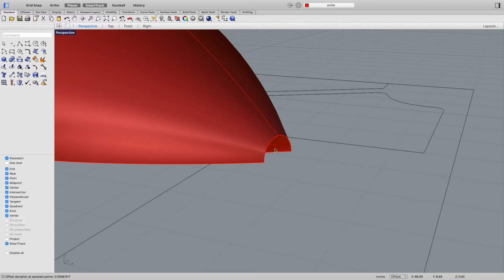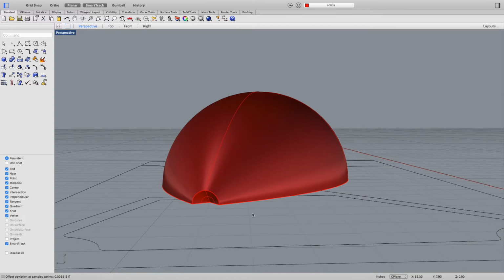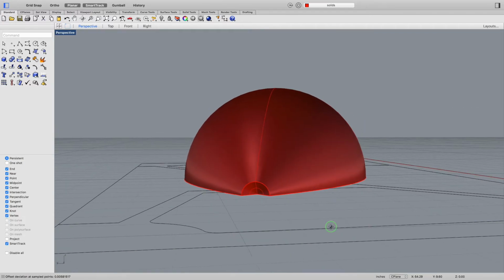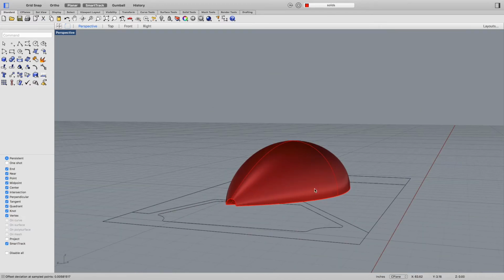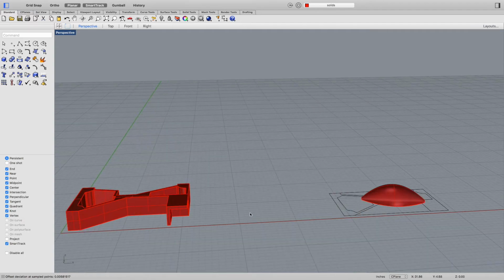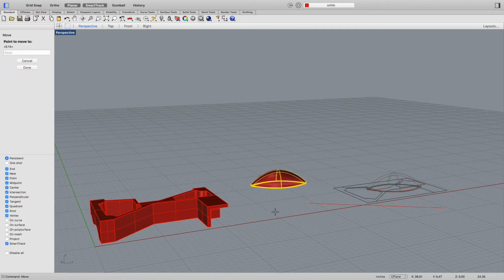Yeah, these areas are funky right here, but it should cover up when we move it into the 3D form. It should just cover up. So I'm going to go ahead and move this direction, turn ortho on so it doesn't go all willy-nilly. That's a term that's been long extinct, but I'm bringing it back. Willy-nilly. 48 inches. Enter, click.